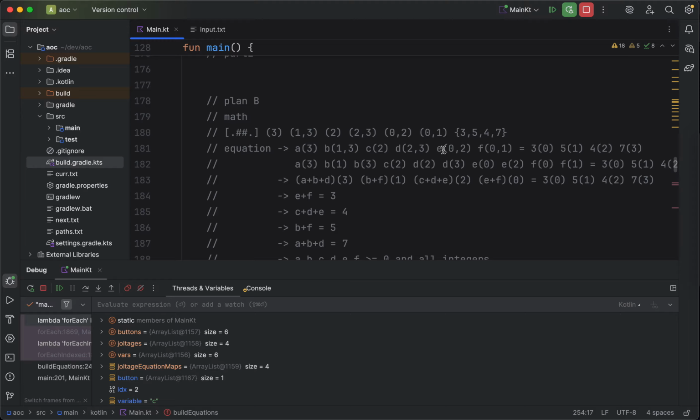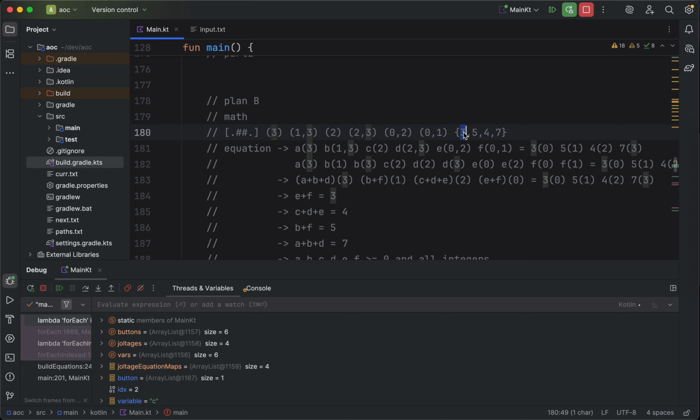Okay, this is what happens. This is where the 3 is coming from, so I confused the 3 with this 3.